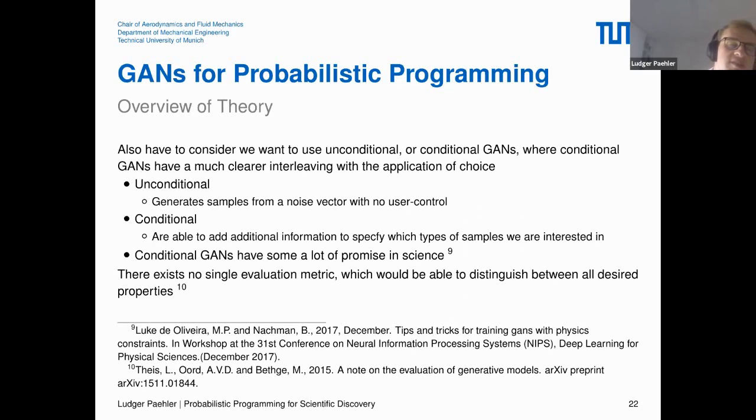So now moving more to the science angle. Here you have to consider the difference between unconditional and conditional GANs. Conditional GANs have a much clearer connection to the physical domain, or the natural science domain, where you do have some signal that you can provide as input, and that usually already improves your results by quite a bit. People already use them to define physical constraints. There are also some papers where they try to approximate incompressible fluid flows just from fluids data.